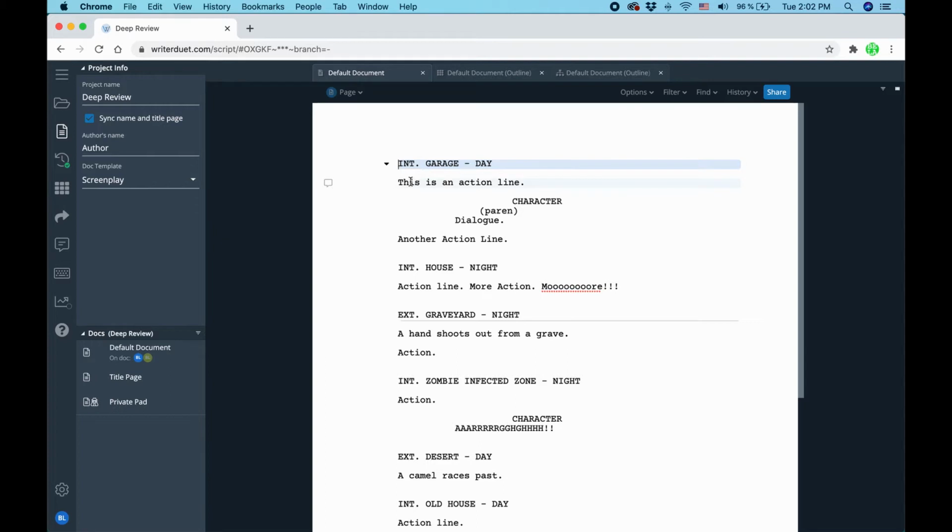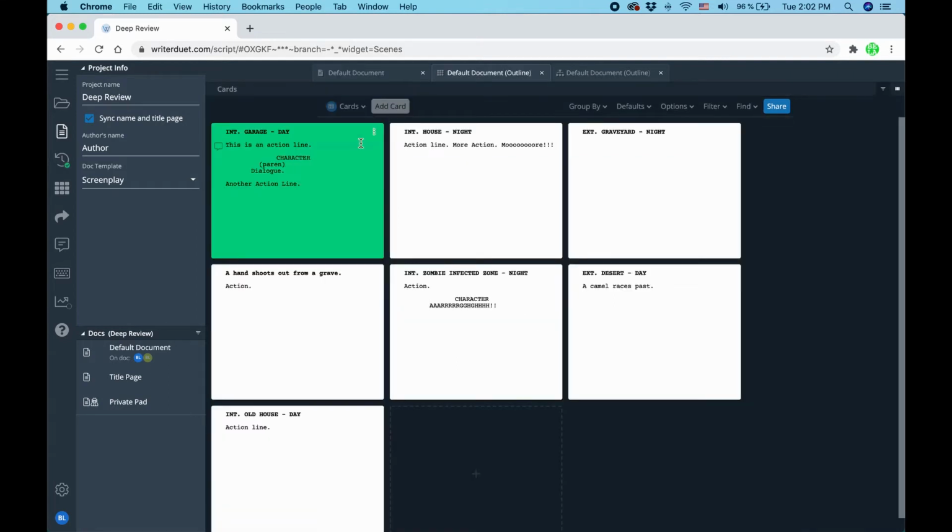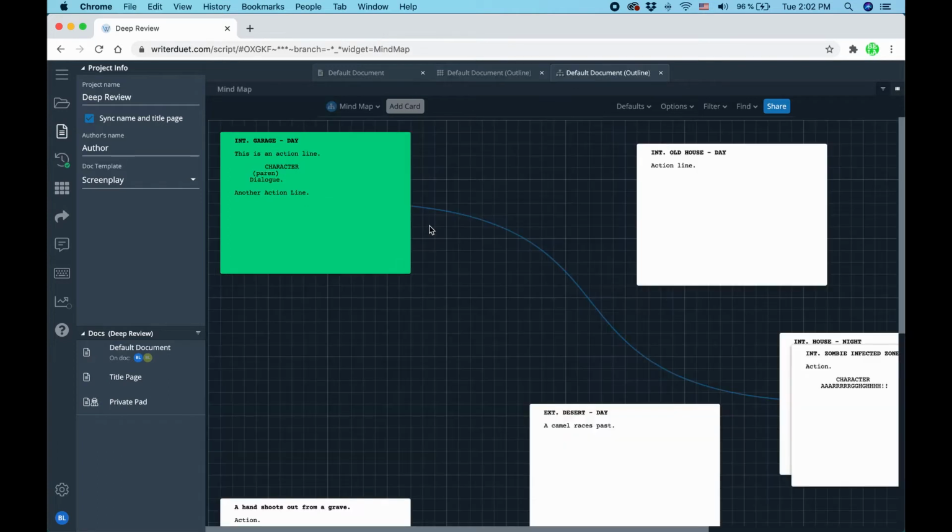Okay, one more thing that is equally cool and confusing, that you have several ways to look at a page or a document. You have the cards view as well, and you have the mind map view. And just trying it out for the first time, I didn't understand what the difference was, because when you open up the mind map view for the first time, it looks fairly similar to the card view, and I just didn't really understand it. But we will go into that, no problem. It was just, as I said, I didn't read the instructions, so it's not a problem of the app. I just wanted to give you the experience of what it was like for me to get a little bit of a sense of what the software does as a first impression.